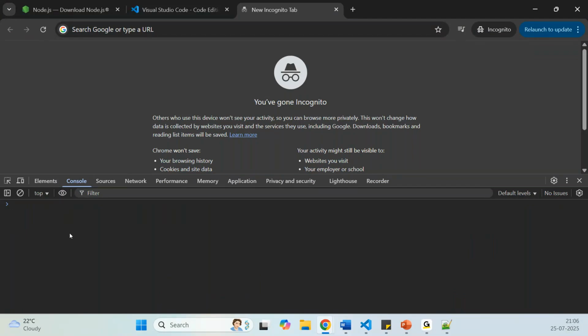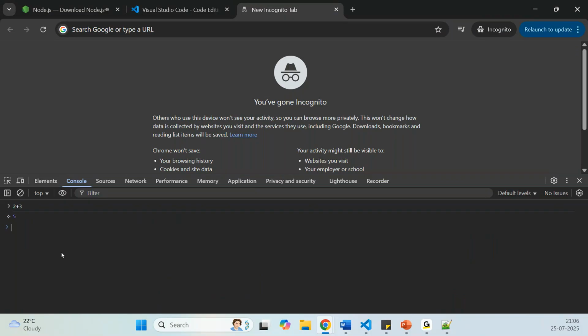So what does console do? Say, suppose I want to add two numbers. You can see the results here: 2 plus 3 equals 5. So by default, the browser provides its own place to execute JavaScript scripts. All these things you can see here can be executed. But what is the benefit of writing it here? No use, right? You will not save it anywhere. You will not get to know anything. This is only the basic that I was talking about.